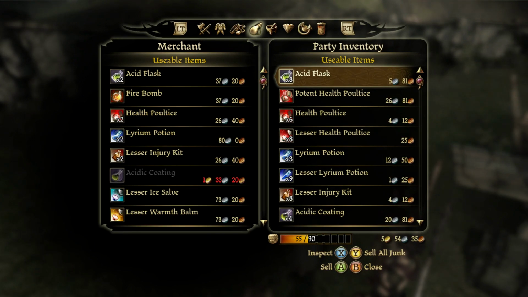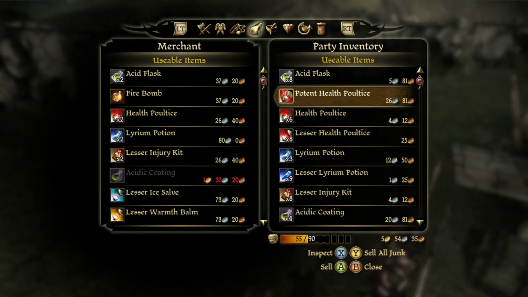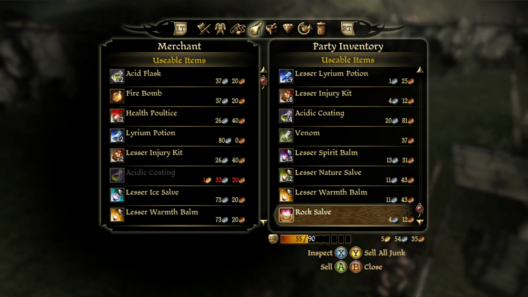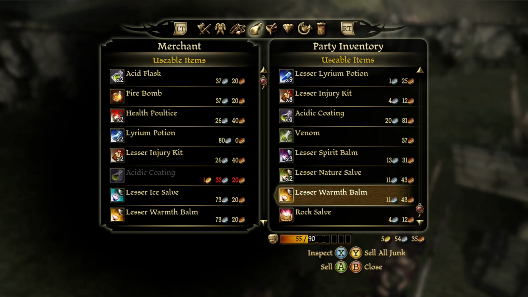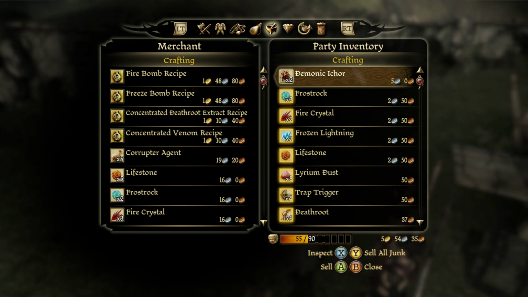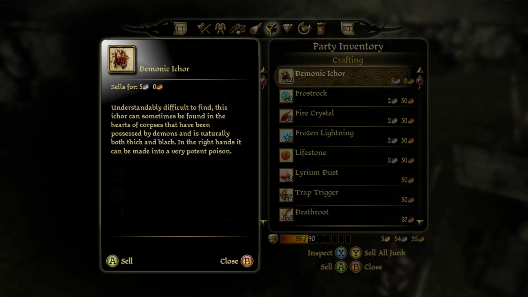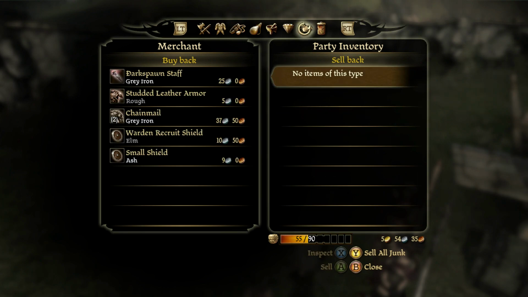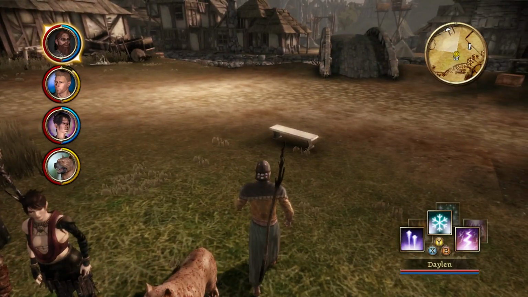Am I ever going to use things like acid flasks? I can't really see it happening. But you never know. I guess I'll keep that. And then all this crafting stuff, am I ever going to use that? I don't have any junk. Okay. I guess that'll do for now, then. I guess that'll do.